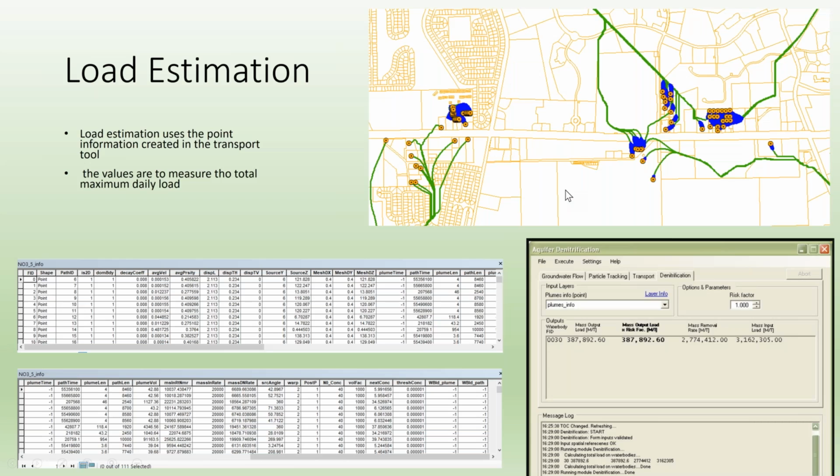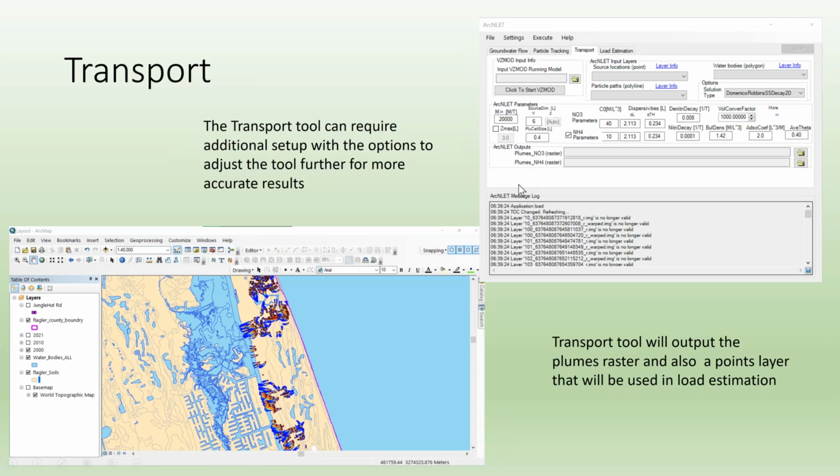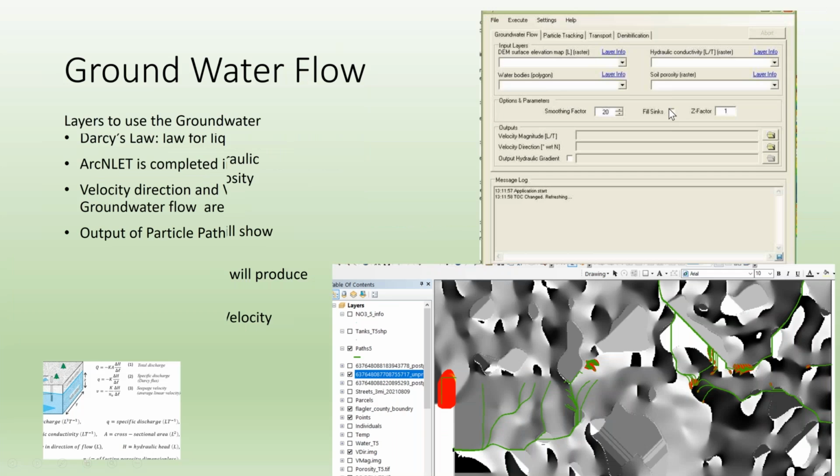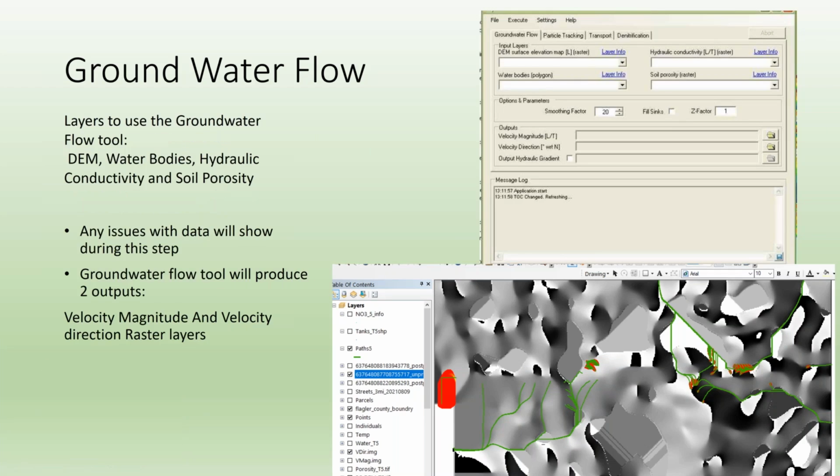You can use it just on soil, not near large water bodies. There's an option called fill sinks in the groundwater flow, which is where you do this first. There's an option to fill sinks, and you won't need a water bodies layer. So yes, you can do it on just an area that's only soil where you don't have large water bodies, and it won't require you to have that layer.